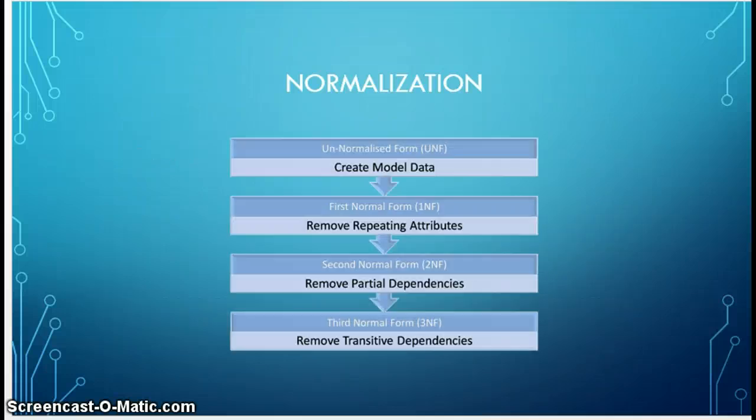Now, lastly, let's go to our examples. So here we have unnormalized form, UNF. It's to create a model. In the first normal form, we are removing repeating attributes. So we want to keep only single value attributes. We do not want to keep repeating each of the same ones in every single entity. The second pass is the second normal form, which removes partial dependencies. So we want them to be integral. So for that, we don't need them to depend on each other. Last one, we have the third normal form, which will remove transitive dependencies. So here we want each of them to depend on themselves and not depend on each other.